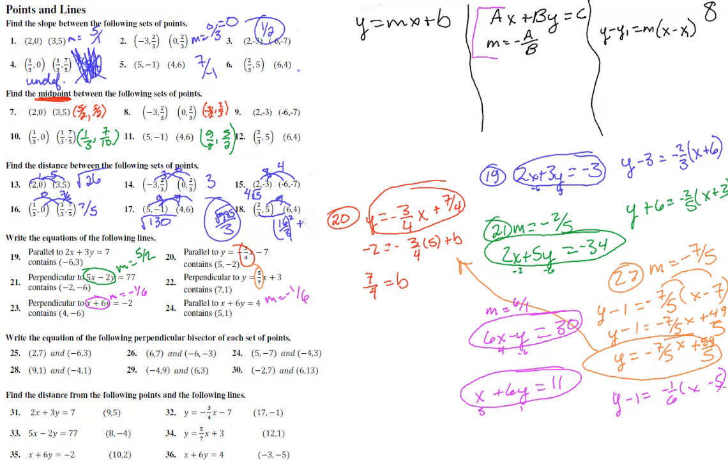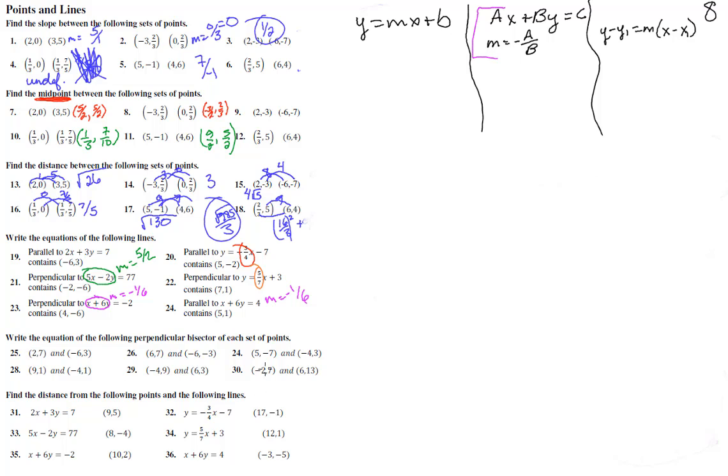And you could leave it like that if that's how the answers are written, or if you did slope intercept, you could either solve this for y, well, minus x, and divide by 6, and you get negative 1/6 x plus 11/6. And notice what would happen over here. So here I just solved this one for y. And this guy right here, if I distributed it, I get y minus 1 equals negative 1/6 x plus 5/6. And now if I add 1 over here, I'm going to add 6/6. So I get y equals negative 1/6 x plus 11/6. Oh my goodness, math is true. No matter what you do, you will get it right.